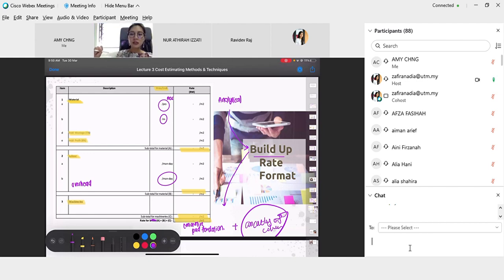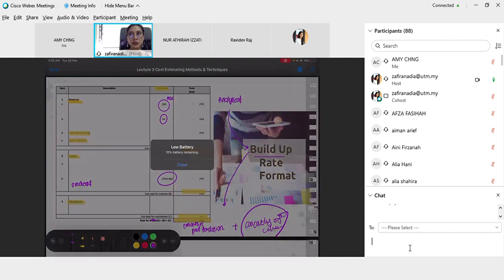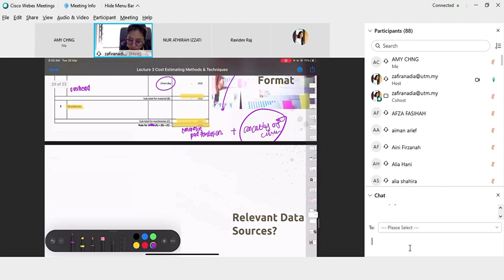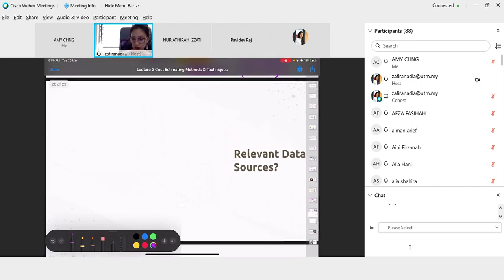But once you start working, you will do this often, because you tender projects, within two to three months you will tender. Why? You tender many projects, right? So you tend to use the same one and adjust. So when you first start working, it's going to be hard because you have to do it all from scratch. But later on, once you have handled a lot of projects, you can use a similar project, just adjust, and only build up from scratch the new things, things that this project has but the previous project didn't have.